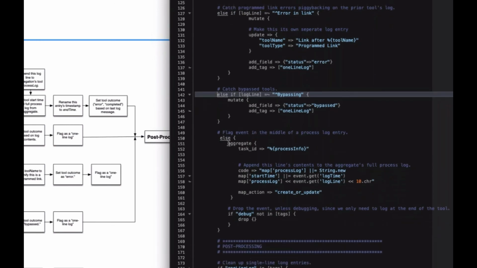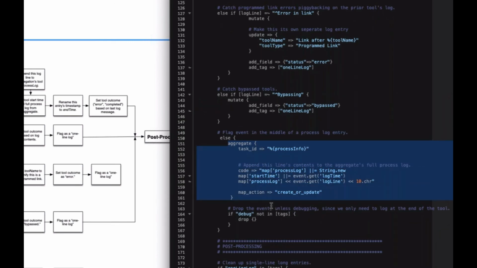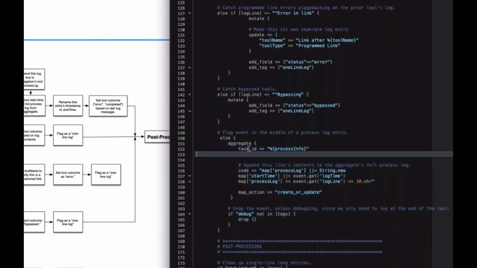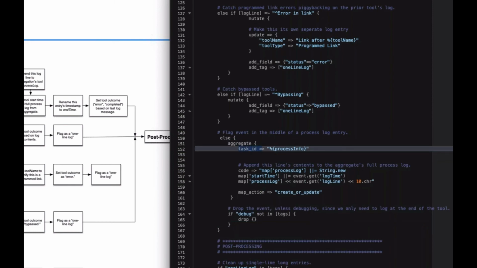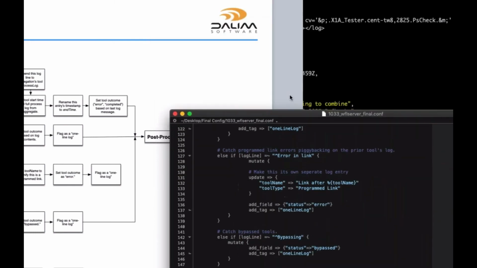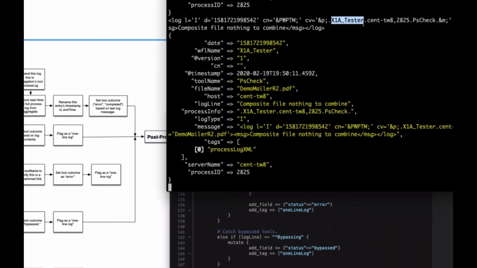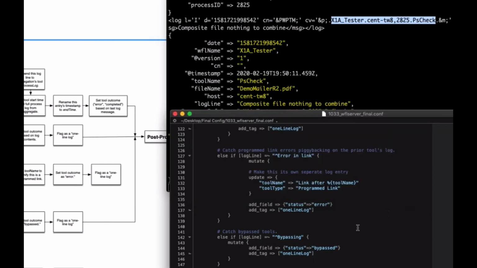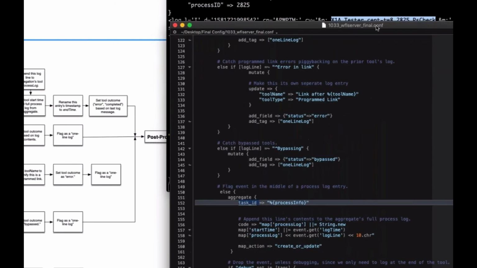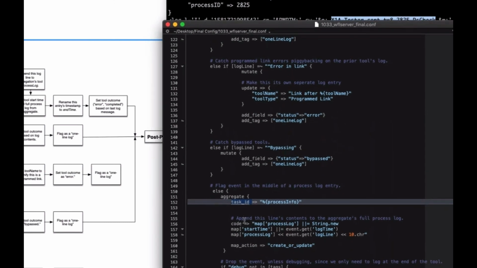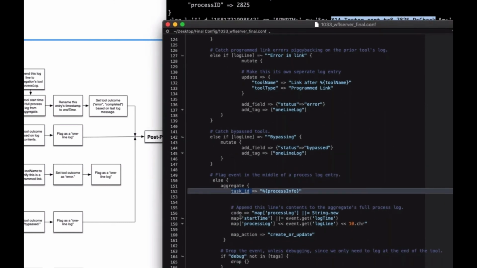So what we have to do then is create our aggregate. With an aggregate filter in here, we need some field that we can use, some kind of task ID, to group the aggregate. In this case, it's that combined tool name, server name, process ID, tool name that we have here. I just pass it that variable because you're never going to have a process ID with two steps running at the same time. So that's our unique identifier we use to combine those back into a single log entry. We're using that to group our aggregates.